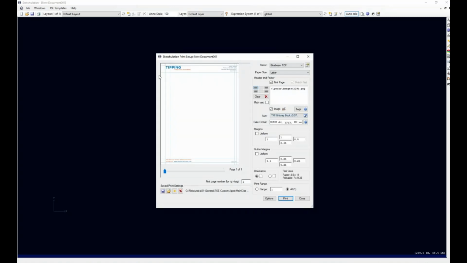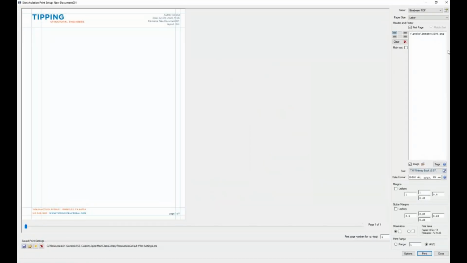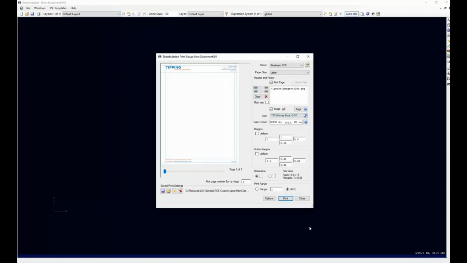It has, of course, our logo on it, which is totally customizable. You can put whatever you want in the header and the footer and position these things and set the margins and set the paper size. That stuff is all described in detail in the user guide. But the key thing is you want to make sure you got your paper size and your margins and everything the way that you like them. And so that sets up the printable area, which is the area of the paper excluding the margins.